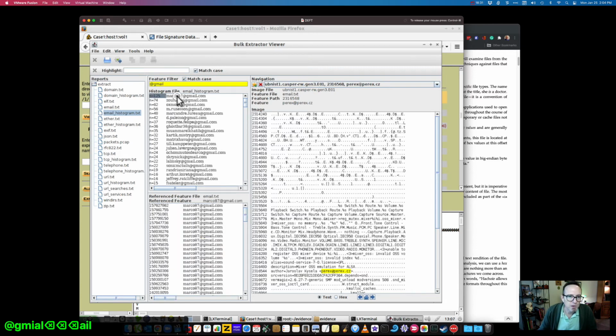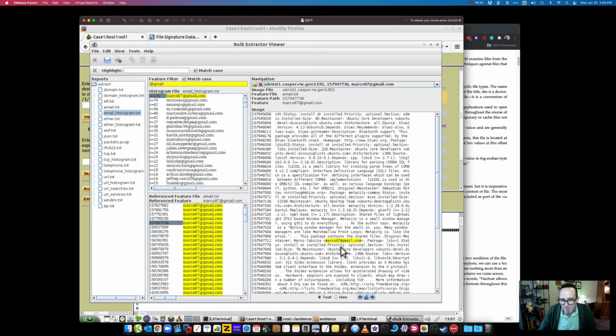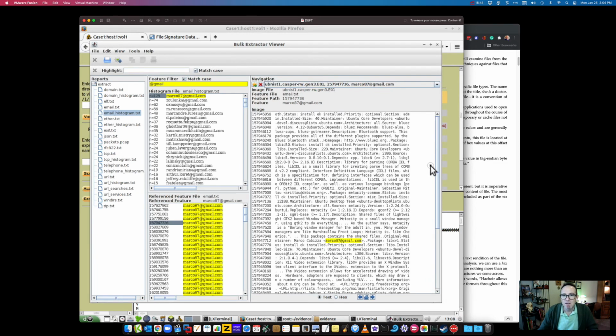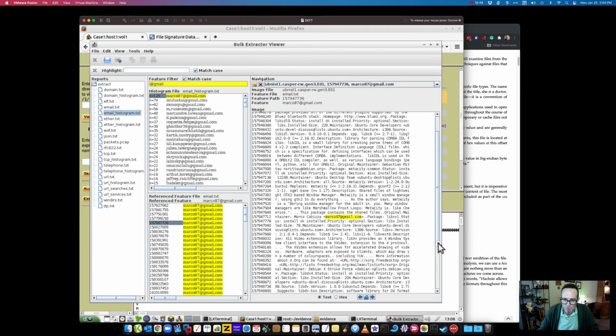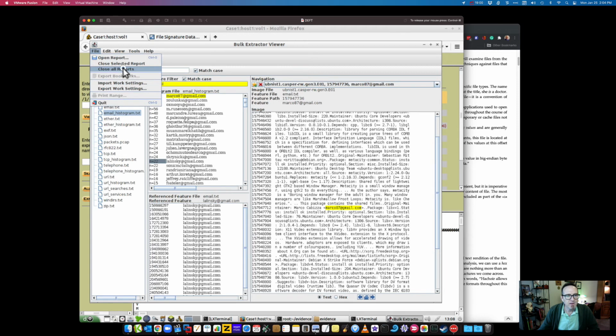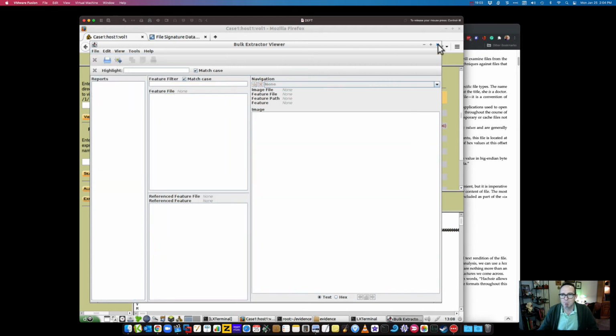We say, wow, who's this Marco at Gmail? 125 things to him. Well, we won't know this, but this is actually all the packages in the OS, might have man pages, have log information, people to contact in case. This is a MetaCity manager window. This is the contact email for the developer. So there's a lot of noise. So just FYI, but it is a great tool you can use for extracting information from all kinds of files, specifically like the E01 files.